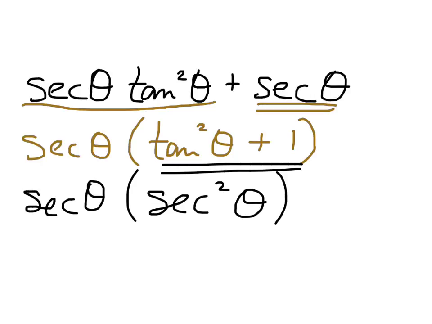Now if you take a secant times 2 secants, how many do you have? 3. So you have the secant cubed theta. That's as simple as we can get it. It's not going to equal a number all the time. It might equal something like that. What do you think? Where did I get that? From the Pythagorean identity. One of the Pythagorean identities, Tamara said 1 plus the tangent squared theta equals secant squared theta.